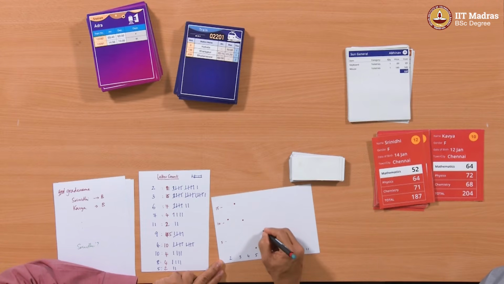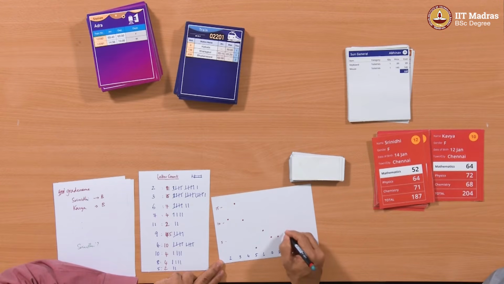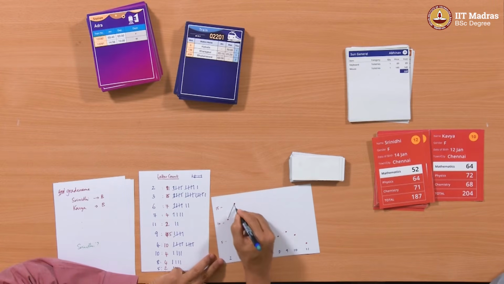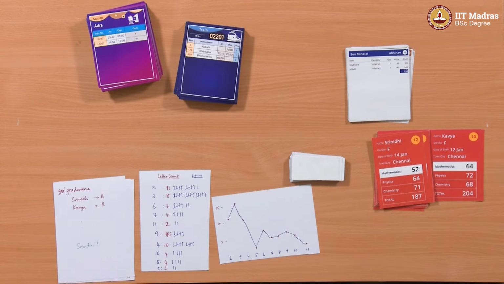6 is 7. So it's a big difference. 7 is 4. 8 is also 4. 9 is 5. 10 is 4. And 11 is 2, like 5. So this is our graph. We can draw a line graph, or whatever it's called, of how this thing looks. All right. Some picture, huh? I would never have thought 5 is so low.